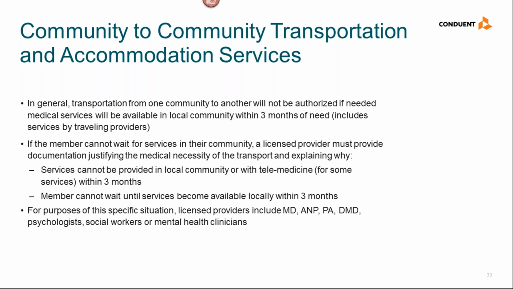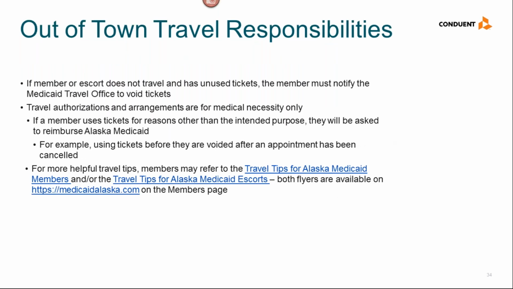If a member or an escort does not travel and has unused tickets, the member does need to notify the Medicaid travel office to void the tickets. Travel authorizations and arrangements are for medical necessity purposes only. If a member uses tickets for reasons other than the intended purpose, they will be asked to reimburse Alaska Medicaid. For example, if they use tickets before they're voided after an appointment that's been canceled.